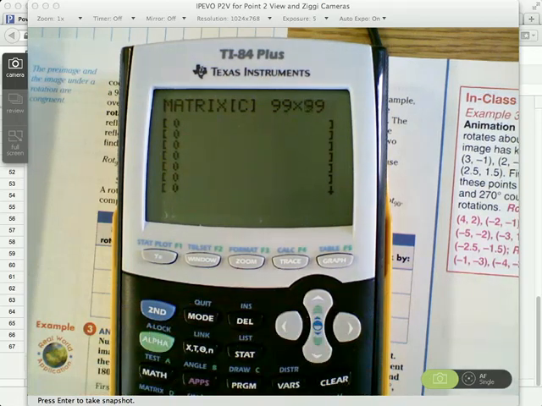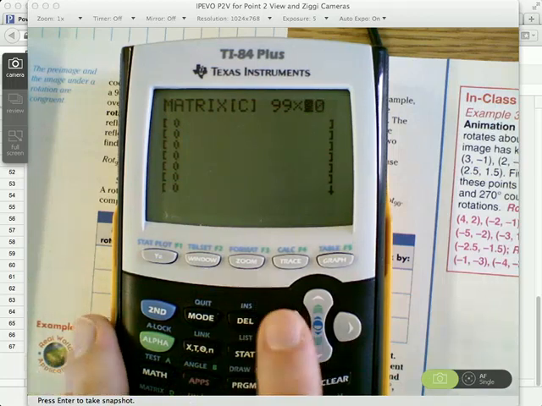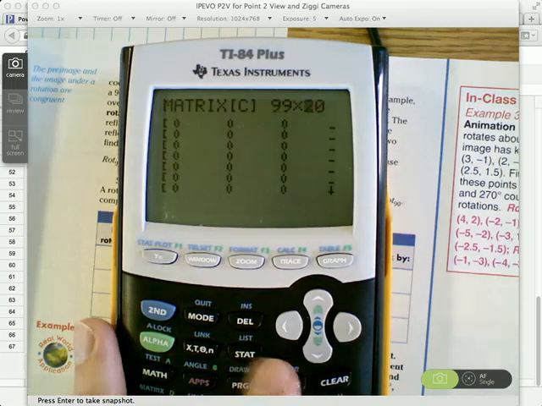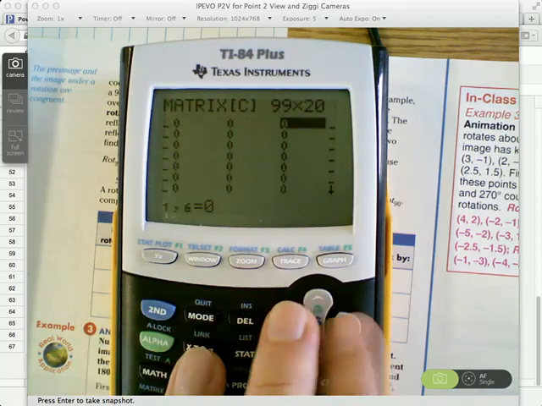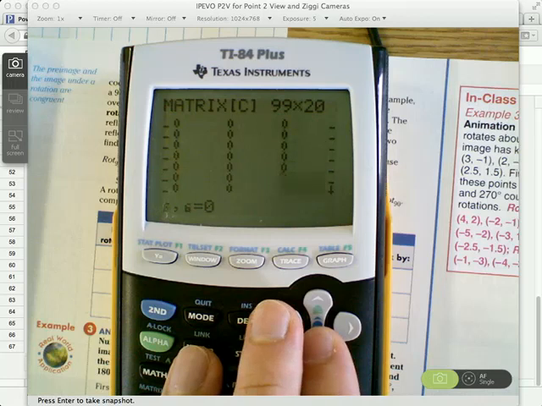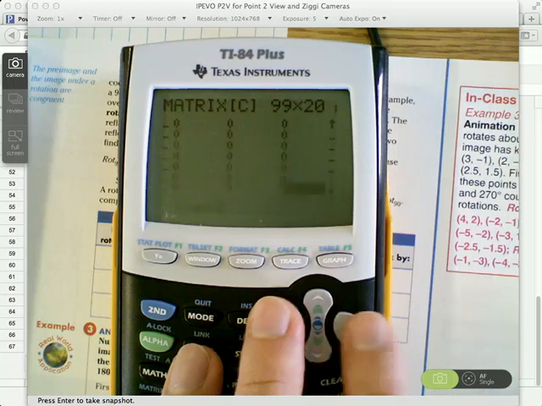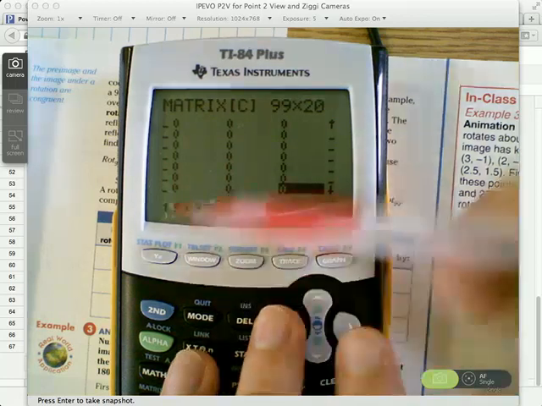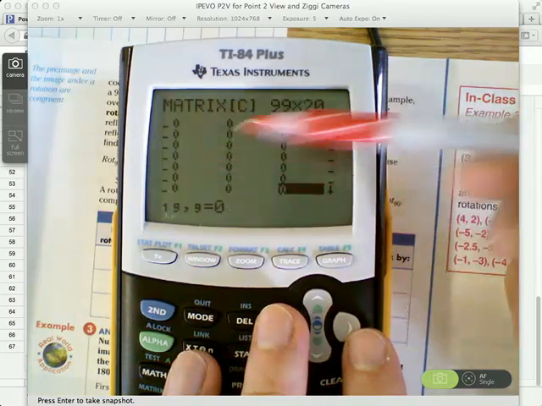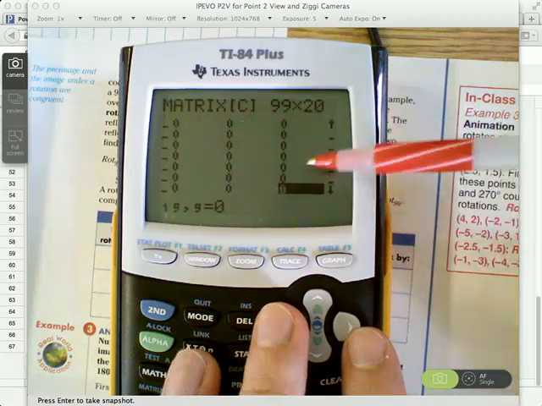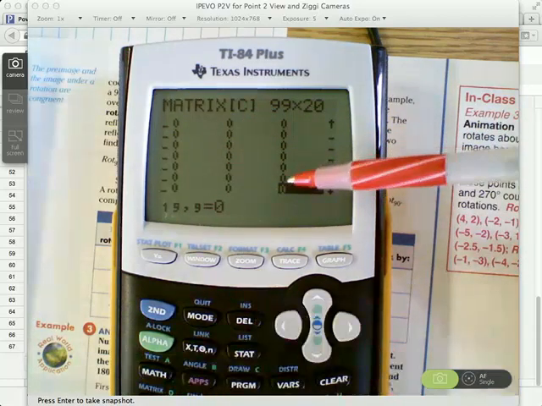I wonder what the actual limits are. I don't remember. I think I looked it up once. Was it 20 by 20? Well, 99 by 20 works. So that's 99 rows and 20 columns. Fortunately, they do have the little readout here as to where your location is. Because like if you were entering data on this, you'd be like, I'm somewhere in the middle. I don't know what I just changed.